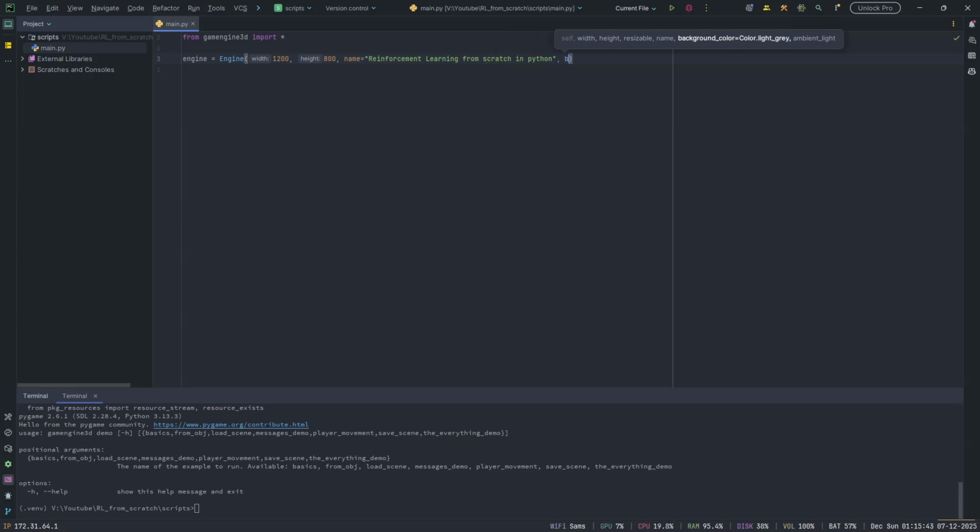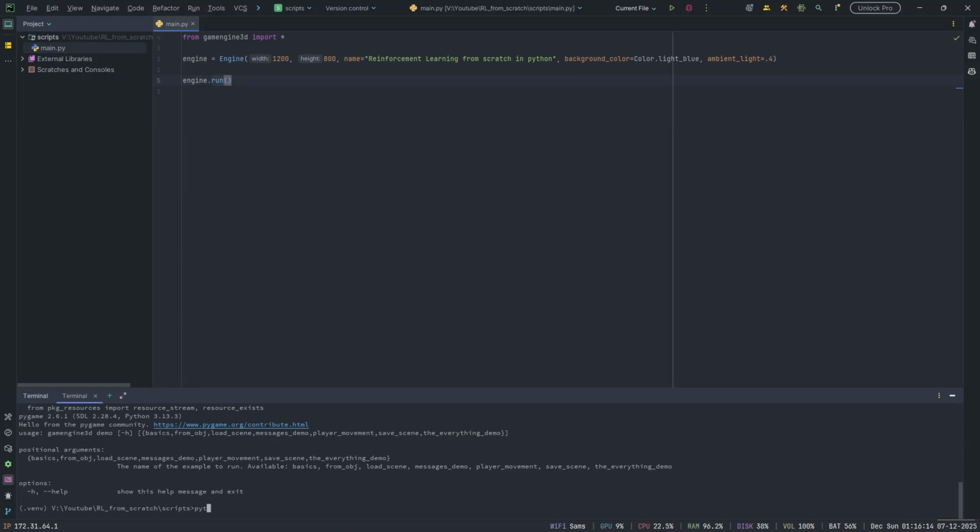And then the background color: there's a built-in color class, so we can say color.light blue. There's also an ambient light, a value from 0 to 1, so we can say 0.4. Then we can just say engine.run.